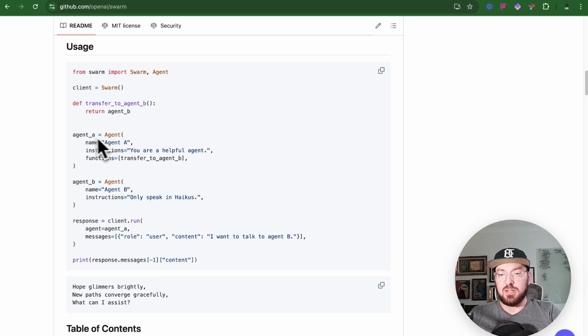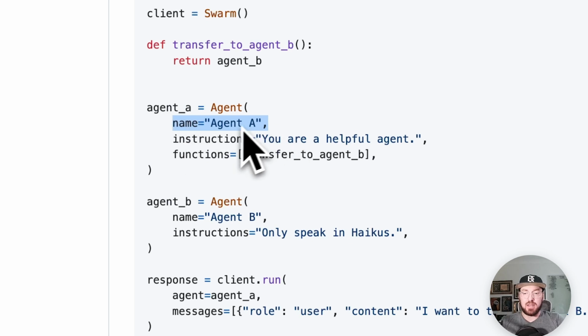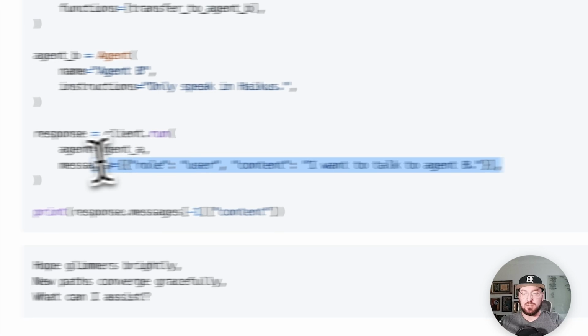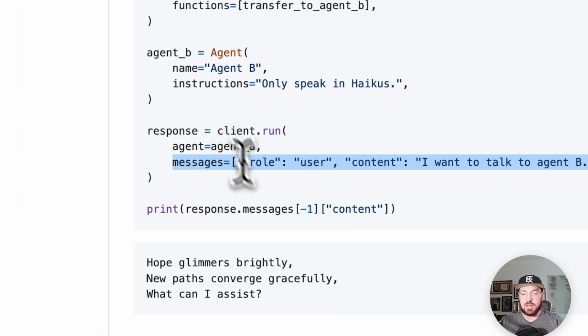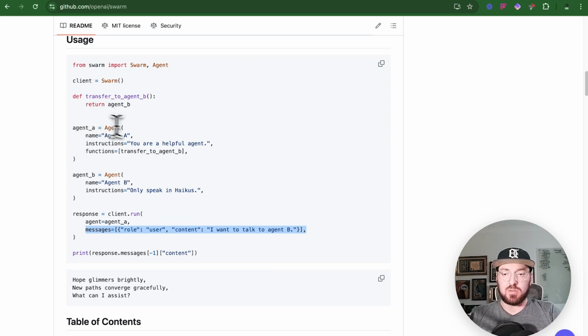When we're setting up an agent in Swarm, you basically just have a name, so that you can label and pass back and forth to these agents. You have instructions, which is essentially a prompt, and then you have these functions. Functions are the same thing as they would be before, like tools. But what you're doing here is transferring between agents. And then you have a run, and you basically have your message history. We're going to go through some other complex things that they have, but basically this is a very simple multi-agent.